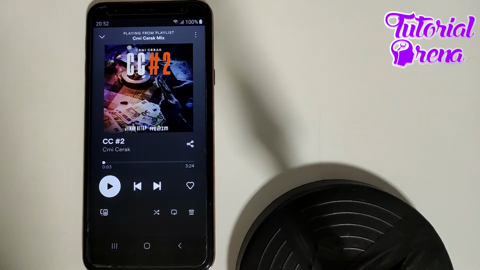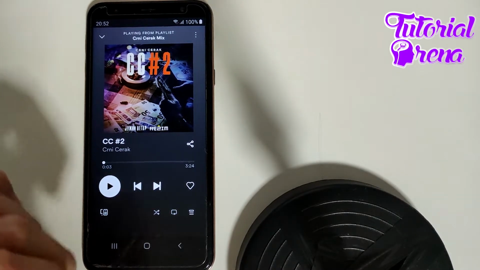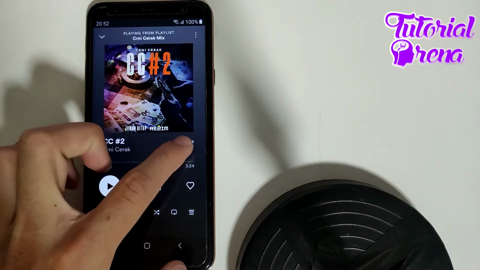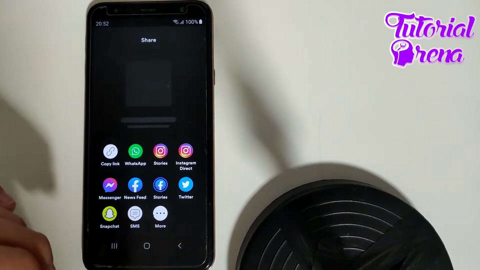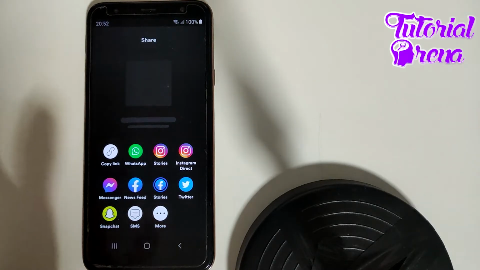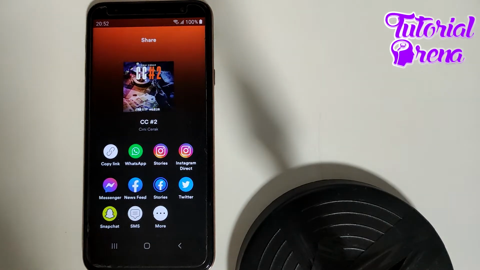In this video, I will show you how to share Spotify on Instagram story. Firstly, when you get to a song on your Spotify site, for example on this playlist, as you can see right here you have that share button, and if you click on it, as you can see here you have these options in which you can share it to an application.